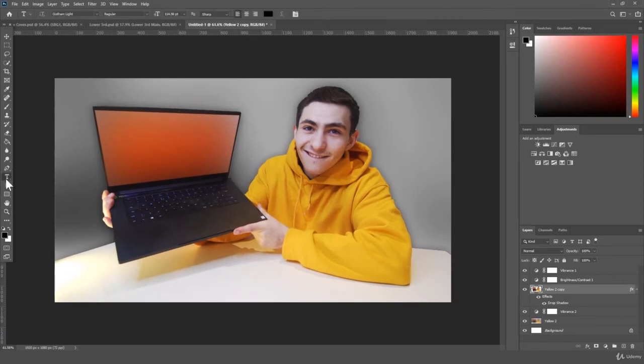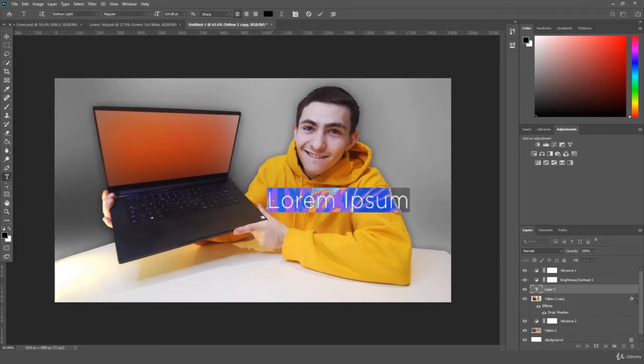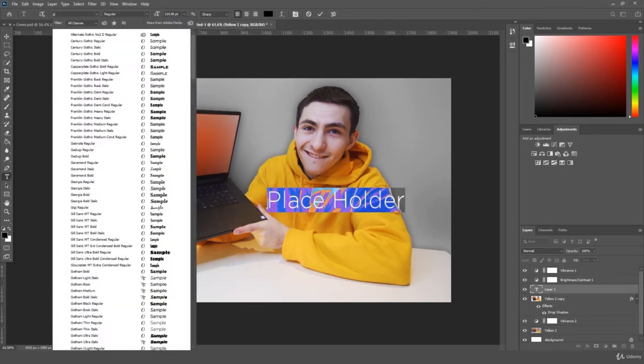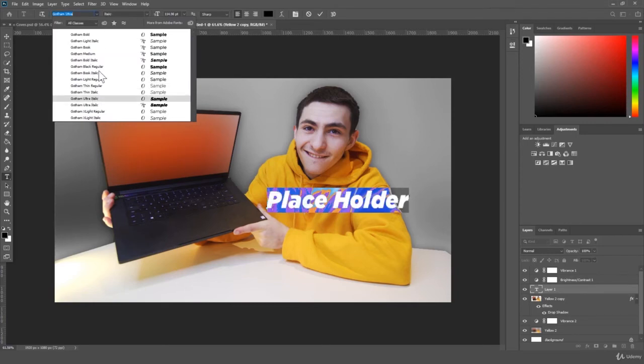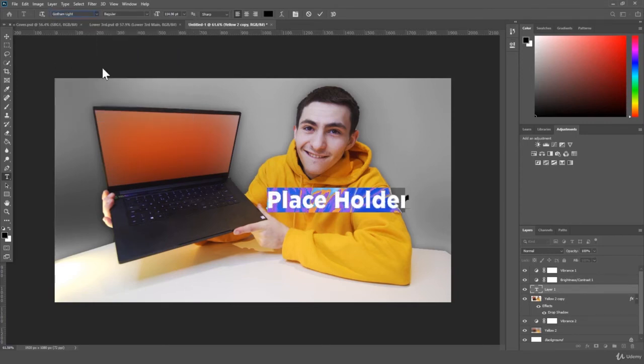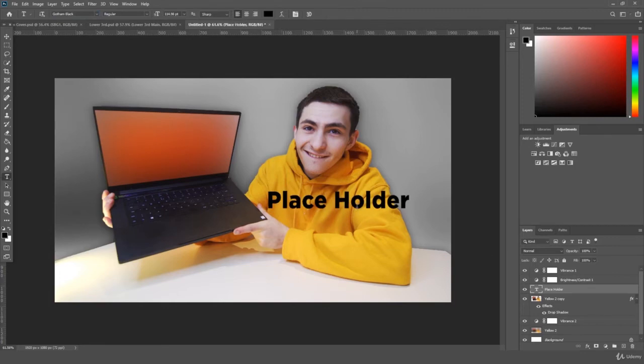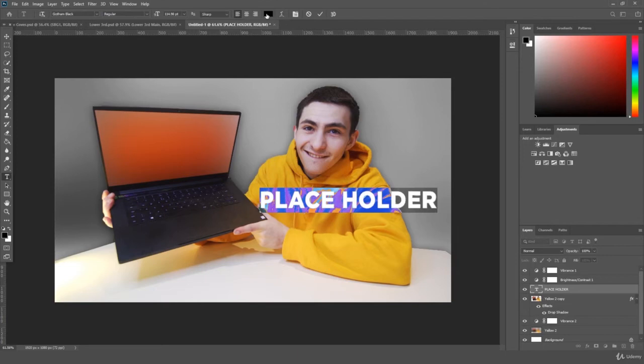And then we can go up here to the text tool, go here, and write title holder, or maybe placeholder. Go up here to Gotham, get the Gotham Black, which I'm such a fan of, Gotham Black regular, awesome. Or might even placeholder. Go ahead right here, make the placeholder text, highlight it, go here, and make it white. I'm digging the white text.